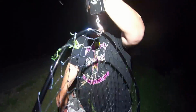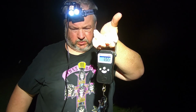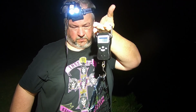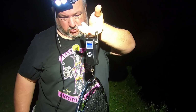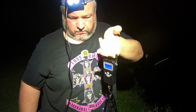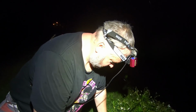Okay, so we zeroed out the net and got the fish in there. Let's see what it is. Oh, dude, I was way off. 12 point, no, he's 13. Yeah, 13 pounds. So the net has been zeroed out on this. The fish is 13 pounds. I like fishing without the scale, because you can go bigger with your guesses.